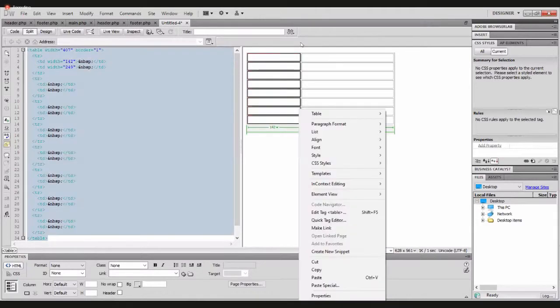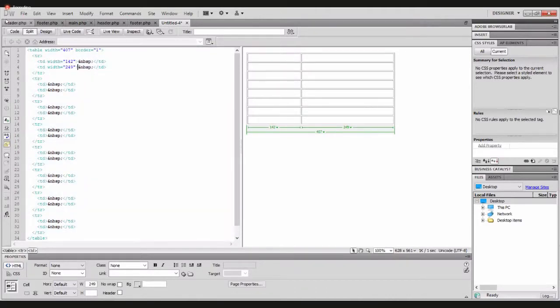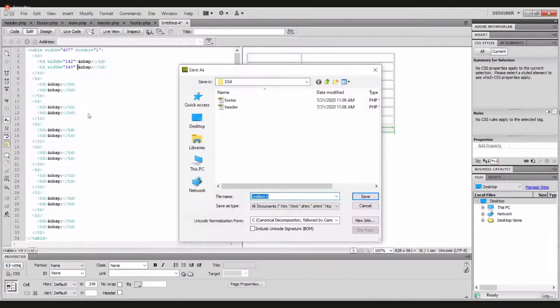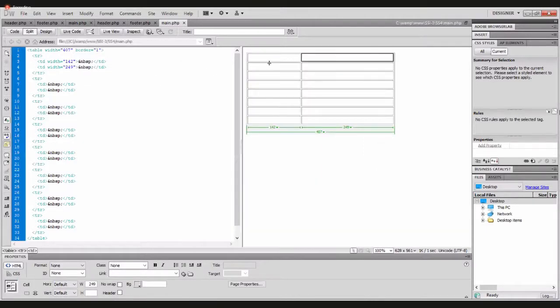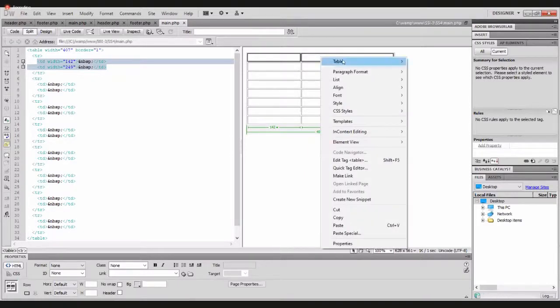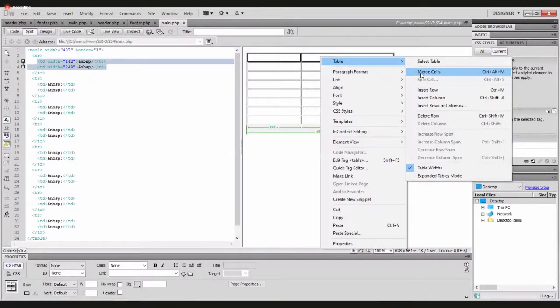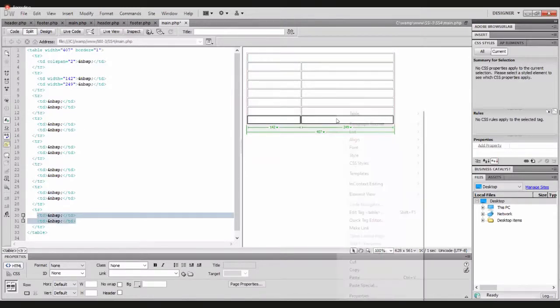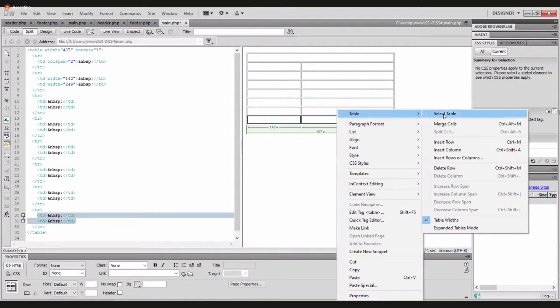Then what you can do now, here I will save this file as a main file, or index file. I will give the name as main.php, right? Now in the first row, I will merge it, and the last one also merge, because here I want to display the entire text.